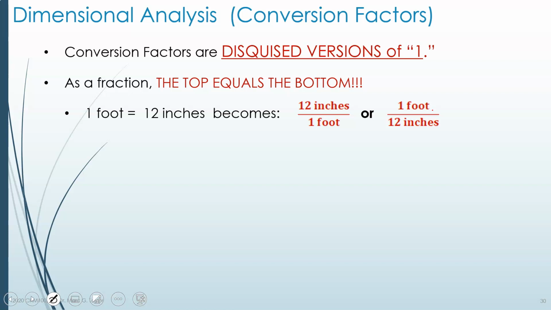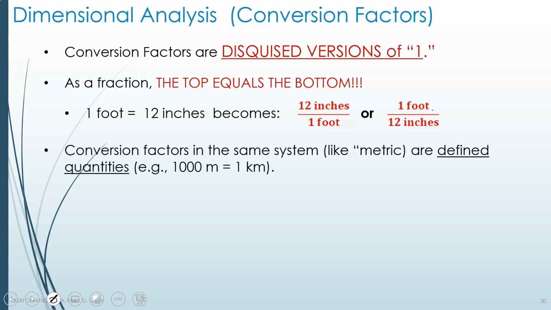And in fact, you can convince yourself of that. You know that if you have a fraction where the top, the numerator, is equal to the bottom, the denominator, well, that number, the whole fraction, must be equal to 1. And it's always okay to multiply any number by 1. You won't change its inherent value. So if I multiply either one of these conversion factors by some other number, it will change the appearance of the number, but it'll still be the same because all I've done was multiply my original number by some version of 1.